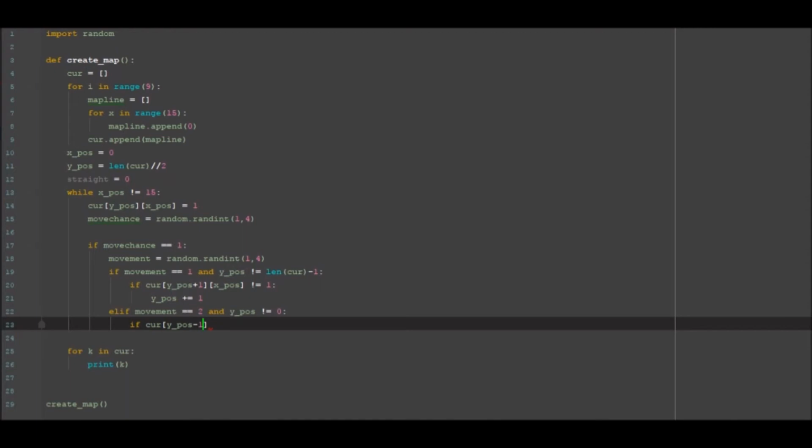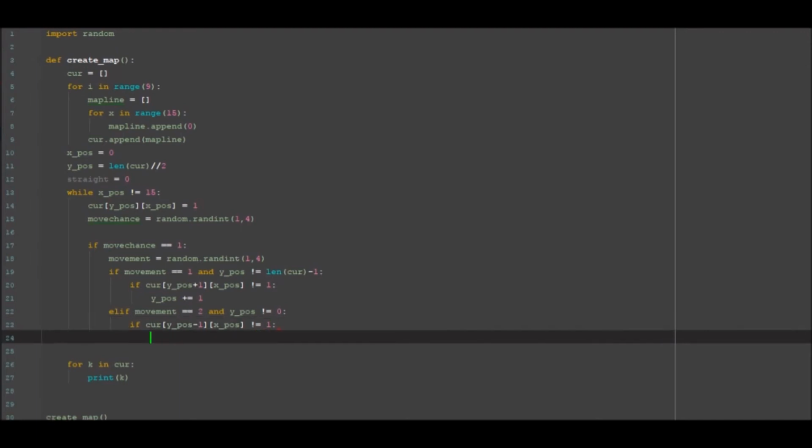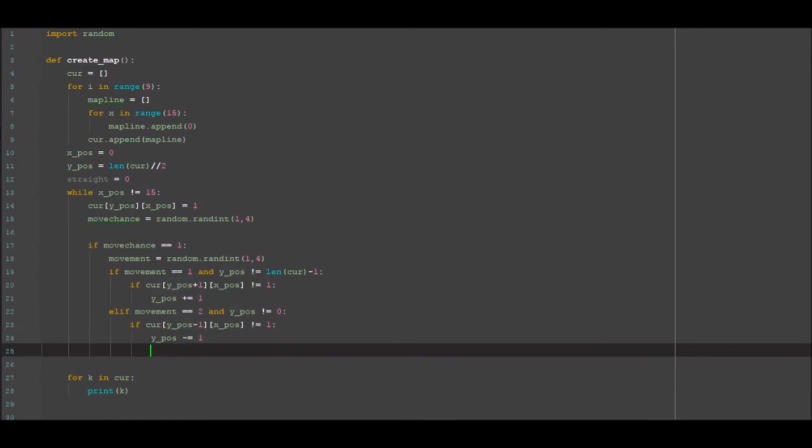If it's looking up, then it can't go over itself. And x_pos not equal to 1. y_pos minus equals 1.